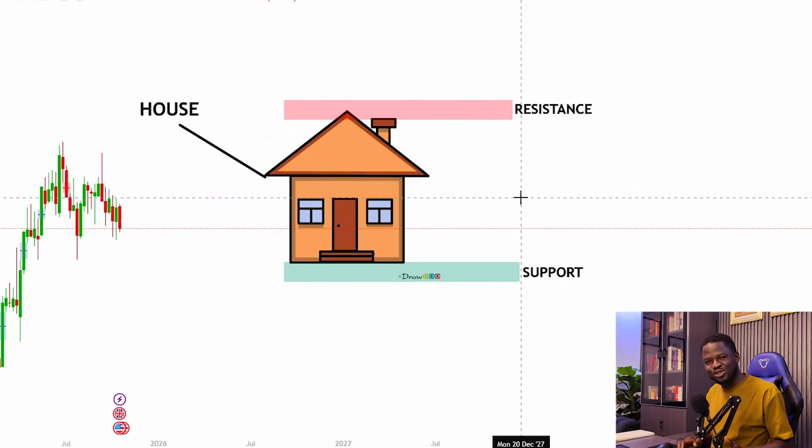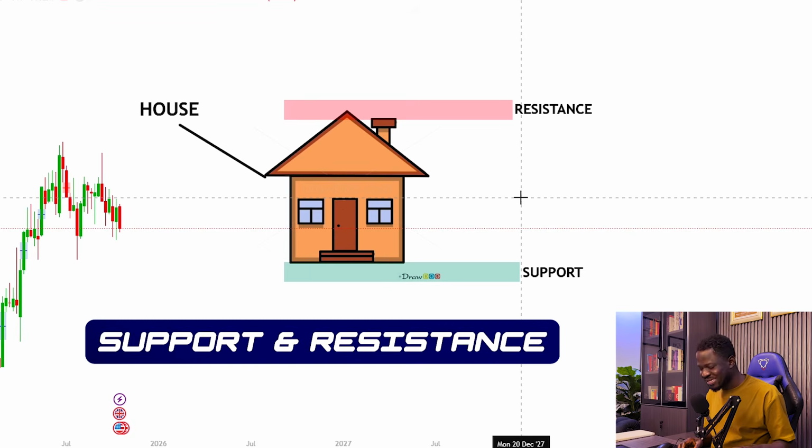The foundation of every price action strategy is support and resistance. It doesn't matter the kind of strategy you are using, whether you are using ICT, SMC, short pattern, support and resistance, supply and demand. The foundation of every price action strategy is support and resistance. In today's video, I'm going to break it down, how to use support and resistance, how to draw it, and also how to use it to take high quality setups in the market.